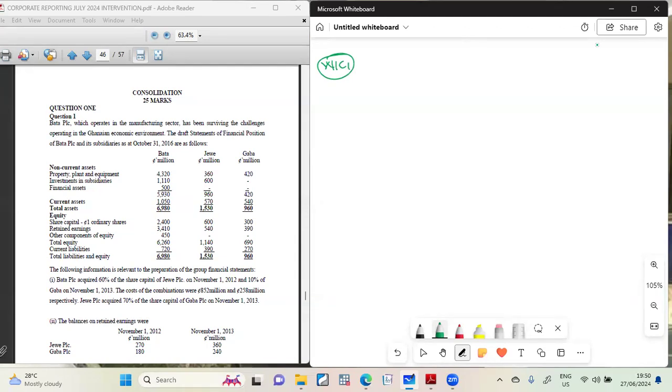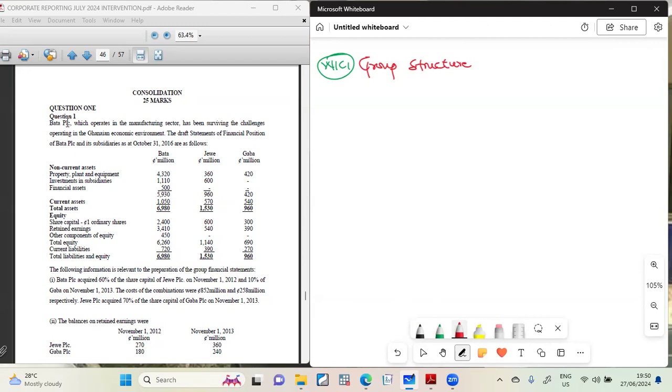So let's draw our group structure. That will be our workings 1. It is not just a workings. Remember, we just learned that it is required by IFRS 3. That's why we do it. So who is the acquirer? We will read the question, find the acquirer, and find the acquiree.